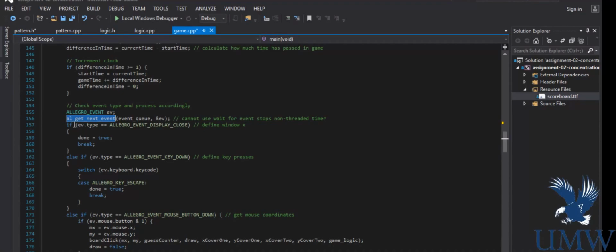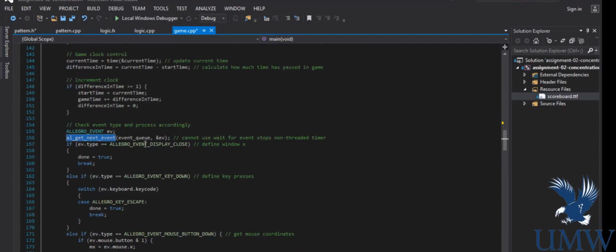So instead of Allegro wait for next event, you just get the next event. I tried a whole bunch of things, like using if statements, trying to work with an empty event queue and pass through. I'm kind of revealing some of my ignorance here, but when I read about this, it sounded like what I needed, so I used it and everything worked, so I'm happy.